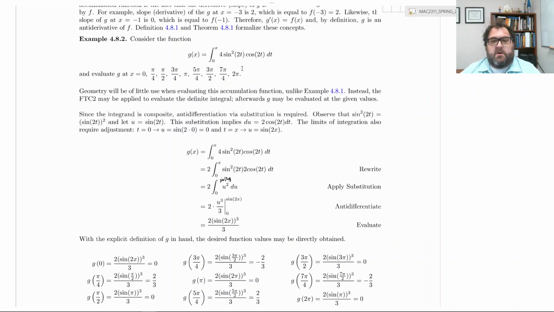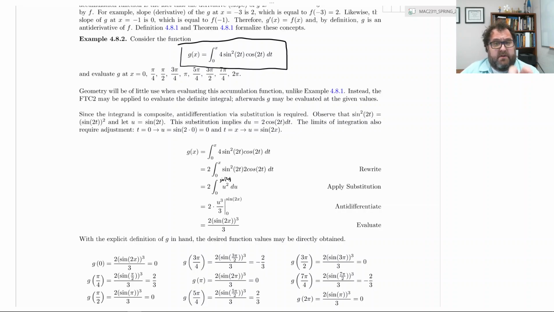So I want to start with another accumulation function. Now, the last one we did was graph based. This one we're not going to use a graph for. We'll definitely look at some graphs, but we're not going to get our solutions from a graph because this has kind of a weird graph. In fact, I don't know what it looks like off the top of my head. It's sine squared times 4, and it's a composite, so it definitely doesn't have just a routine graph that you should know from trig class.